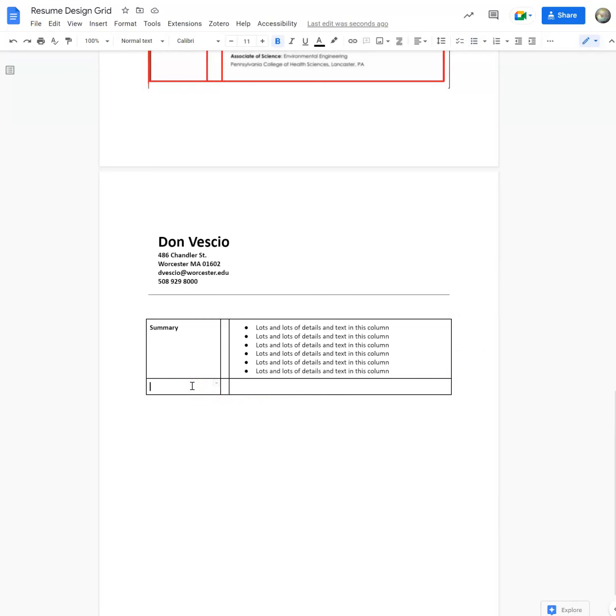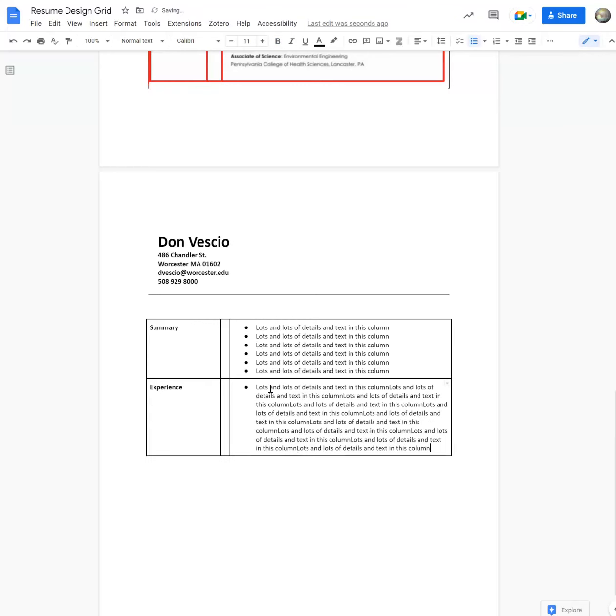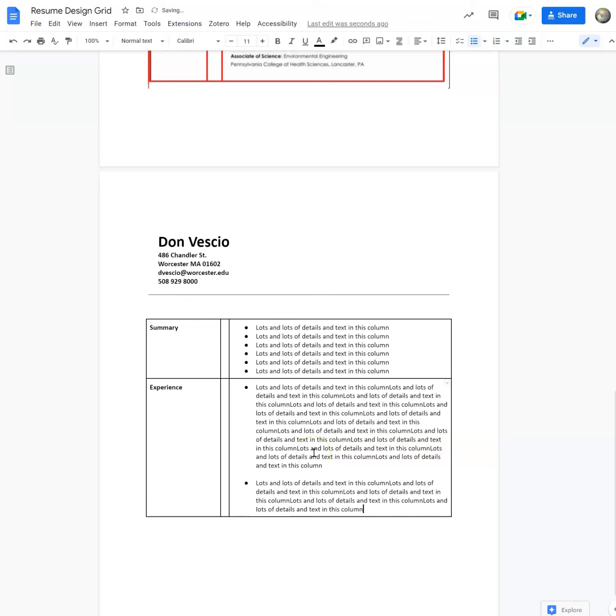I'm just going to call this experience, which isn't a bad way of going. I have all of my materials here, there, another job, double enter, materials here, and so on. You get the idea.